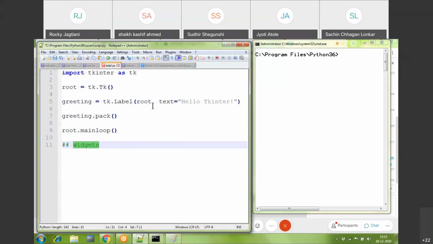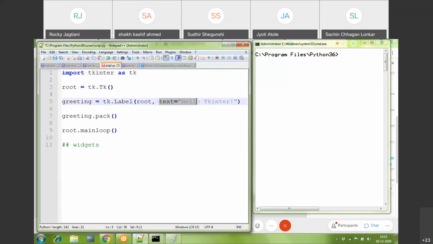Widgets are basically the components which we make. Every component or every widget you make has to be the child of the GUI component. So my GUI component is root, as you know. So label is a child to the root, so it is visible. If you don't make a label or any component a child to the tk component, then it is not going to be visible.